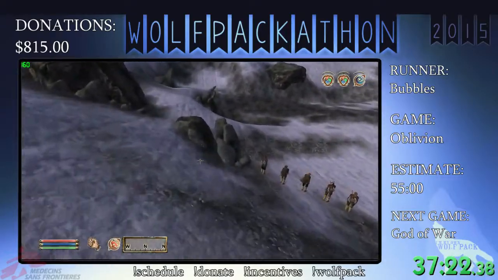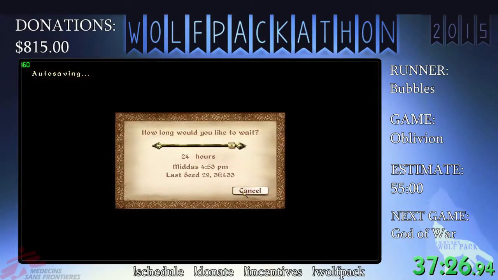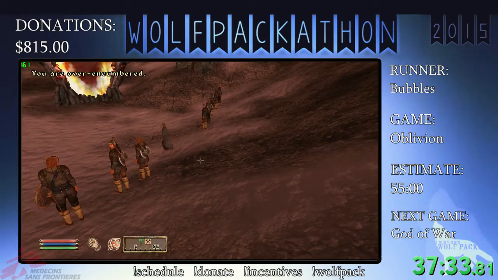Alright, so now that the battle's about to begin, we're just going to come down here and then we're going to wait a little bit for Martin to show up. He's got his wonderful armor on. It's basically just a hat.